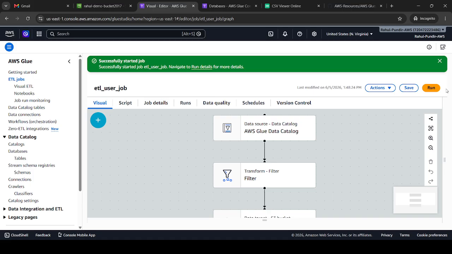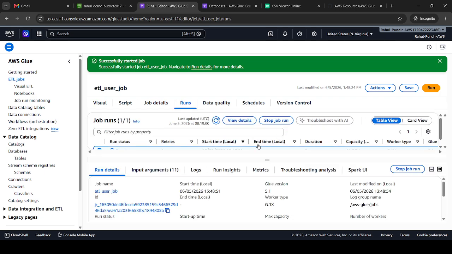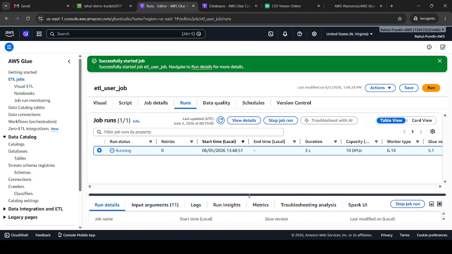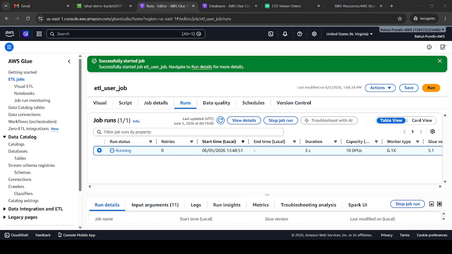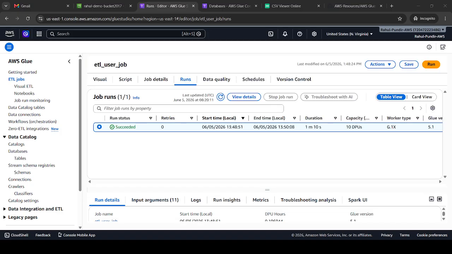It is running, right? You can go to the run to check the status. It may take some time. So now you can see that my ETL job ran successfully.